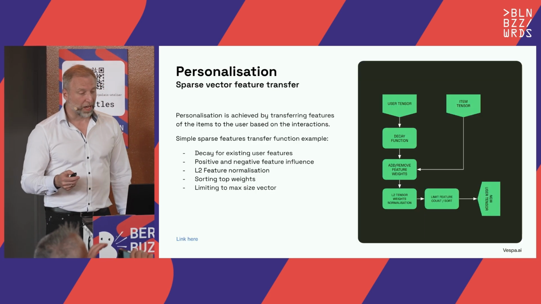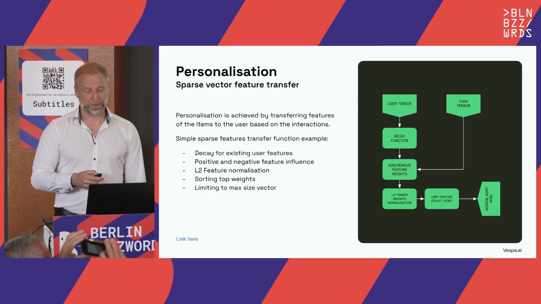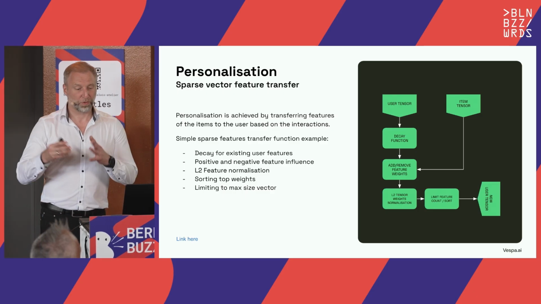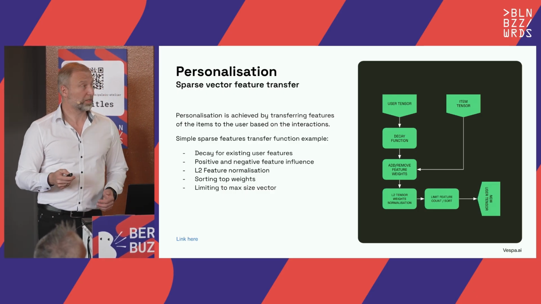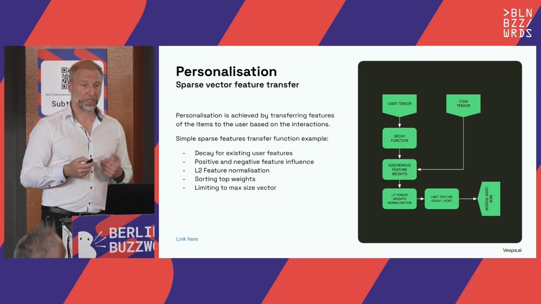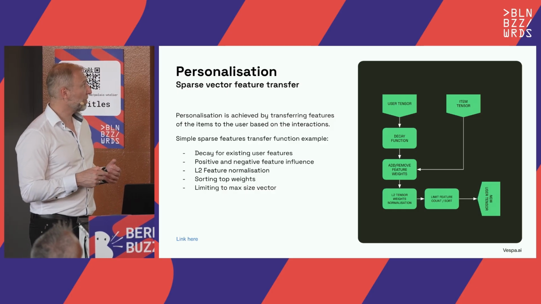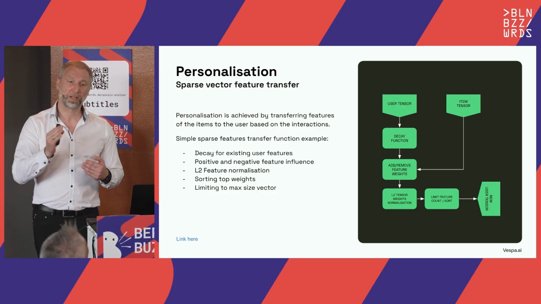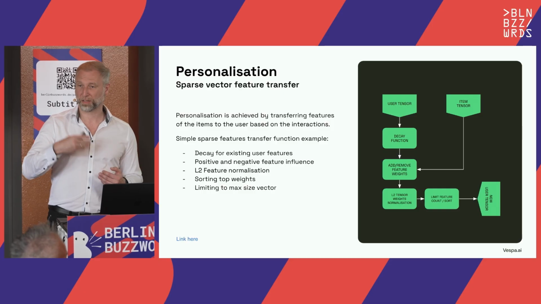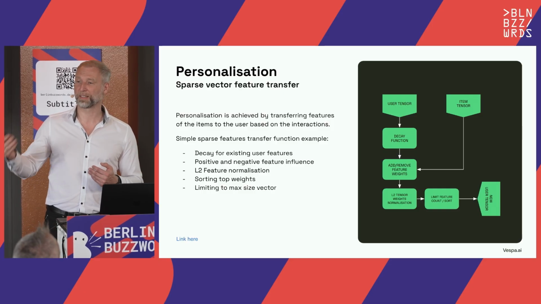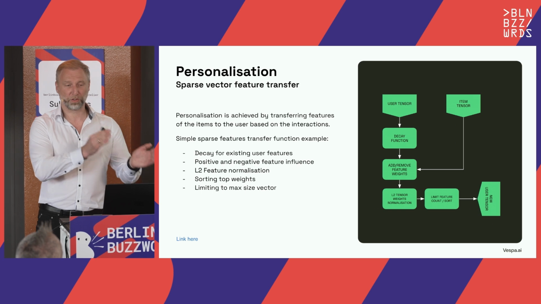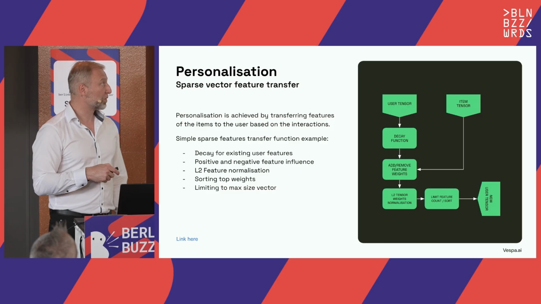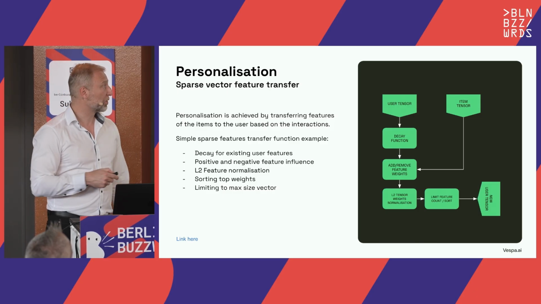So now, how are the personalization features transferred to the user profile? It's very simple. This is just a couple of lines of code in Python. We have a user tensor. Then there is a decay function. The decay function lowers the weight of the existing tensor with the interactions, because we don't like the user to get stuck in the first choices, so the choices will move with them. The more he interacts with new items, the more it will shift to this new thing.